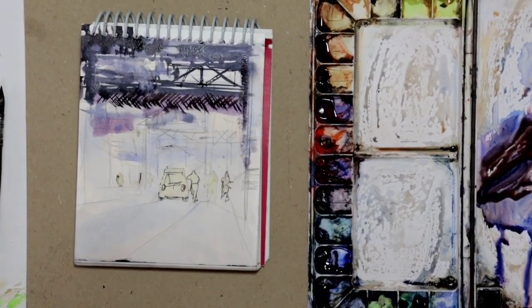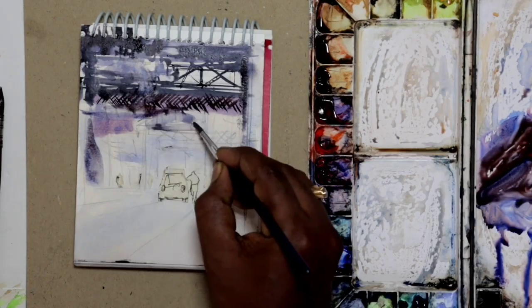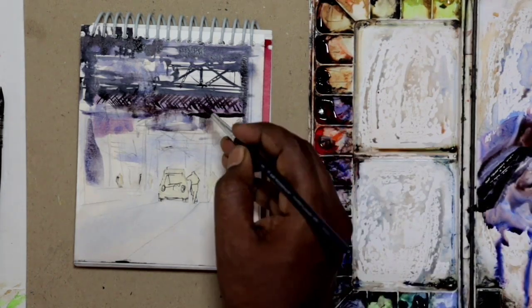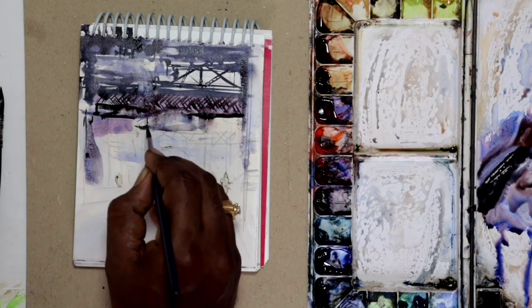The yellow cut you see in the paper is the same masking tape. My masking fluid is over.